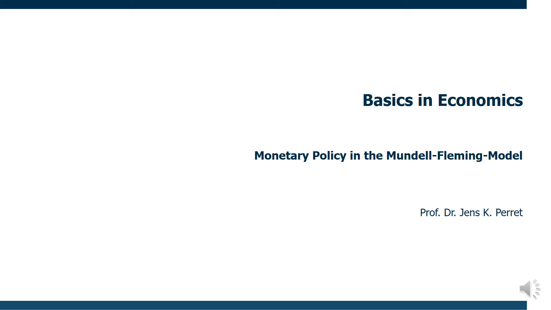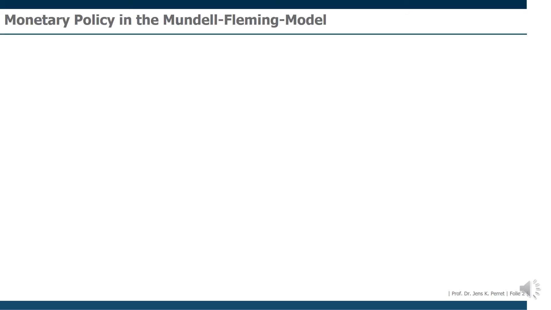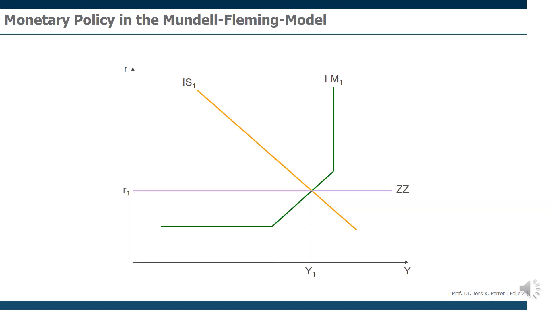In this context I'm going to take two approaches, due to the fact that the Mundell-Fleming model includes a foreign exchange market, so we need to account for the exchange rate regime. On the first slide I'll discuss what happens under a flexible exchange rate regime, and on the next slide I'll cover what happens under a fixed exchange rate regime. Let's start with the flexible exchange rate regime and the basic Mundell-Fleming model with the IS, LM, and ZZ curve, all intersecting in one point.